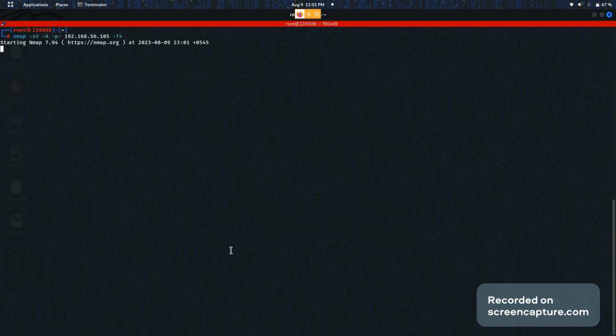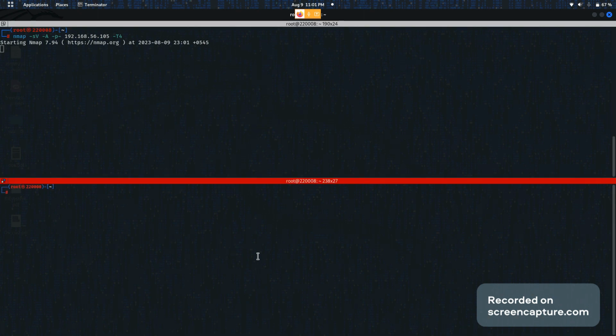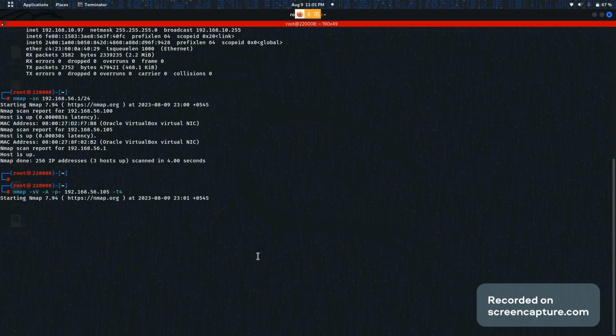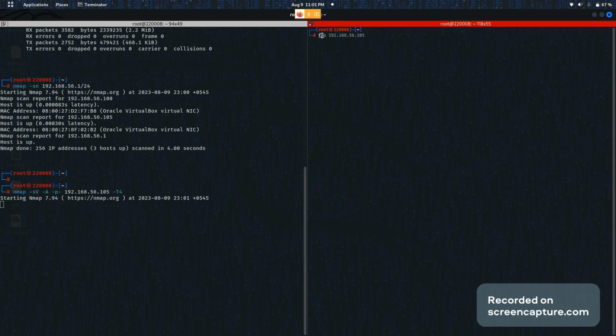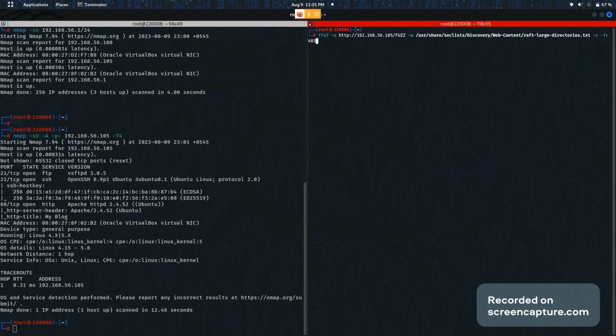Meanwhile, I will be doing some fuzzing. So ffuf. It will fuzz it for directories and filter code 403. And the -c argument just prints out a colorful result.